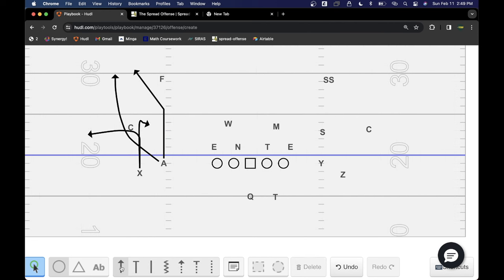And then on the side where the bow concept is going to be run, this receiver that is inverted on the line of scrimmage is going to be running basically a dig route. It's a deep in, 10 to 12 yards is about what I would say. And then the number one receiver to the outside of him is going to be running a spot route. And for him, we want him kind of crossing the tracks of the slot receiver.